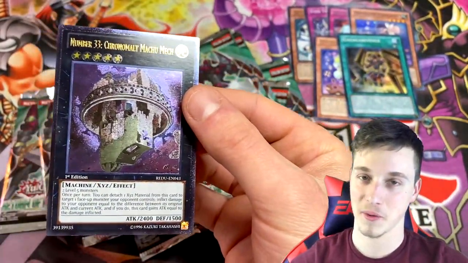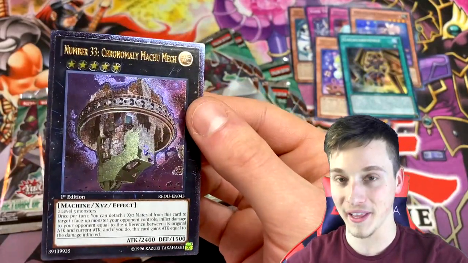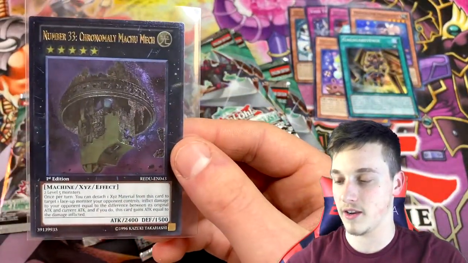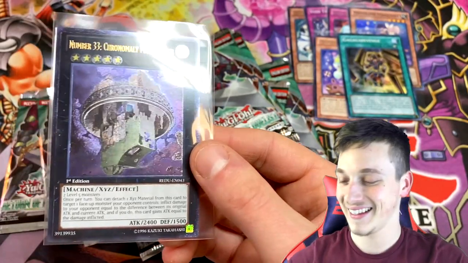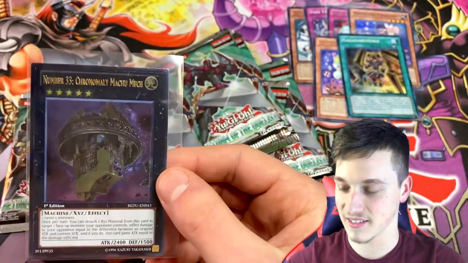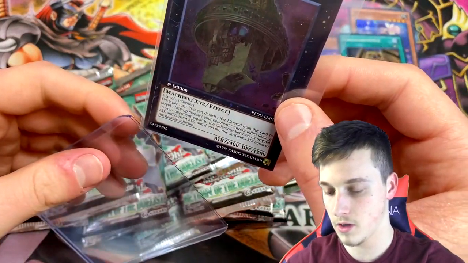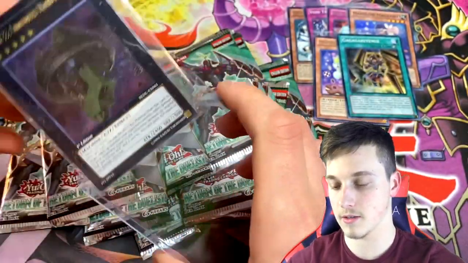And of course, it wouldn't be a casual opening without pulling an Ultimate Rare. We will sleeve it up straight away. Straight off to PSA, this one. Amazing pull. Yes, excellent stuff, guys. Wish I had a top loader. Actually, no, I do have a top loader. Let's pop that in a top loader as well, because this is quite an expensive card, guys.